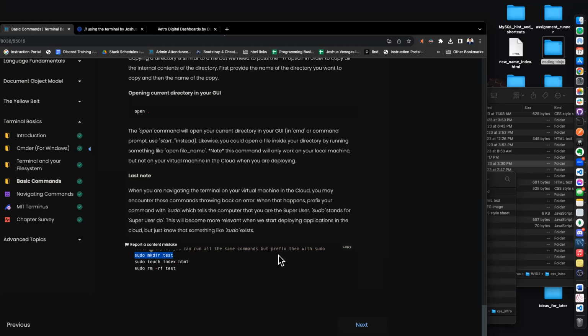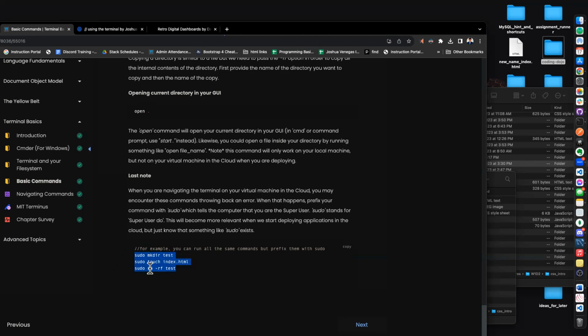Well, in order to use the commands on that foreign computer, that other computer that you're accessing through your own, you have to type in sudo first. So sudo stands for super user. Same command line. You're just saying I'm a super user by typing in sudo. And you need to use sudo to be able to use applications on a foreign computer. Not something you have to put into practice right away.